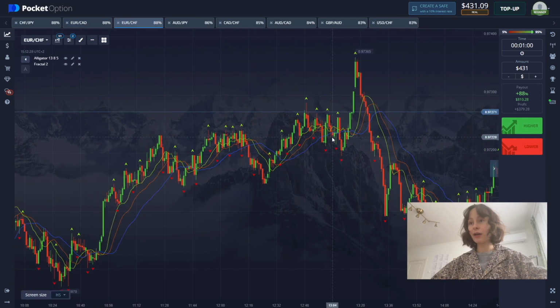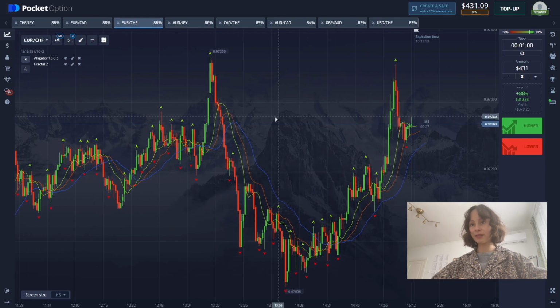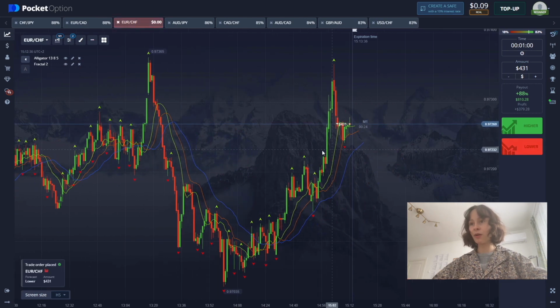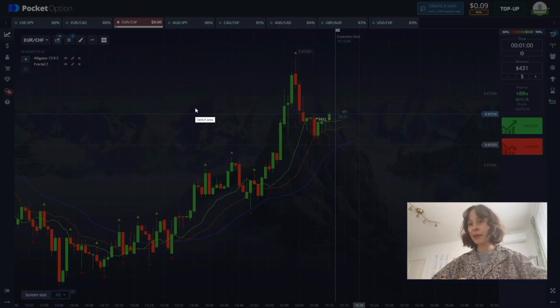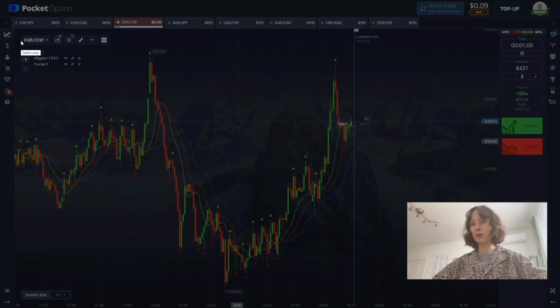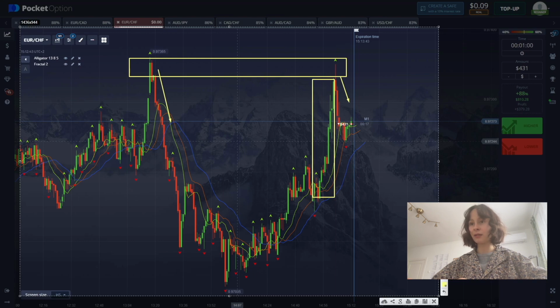Okay, here we see quite a strong pullback. Seems like the candle isn't really strong, feels like the trend wants to change. And here, let's open the deal a little bit differently. It would be better to highlight the zone. Here we see the resistance zone working from this level. The movement has gone down, and then we see an upward dynamic movement, then a little pullback. I think that there should be a little pullback, after which the trend should go down in any case.